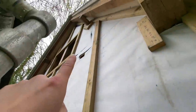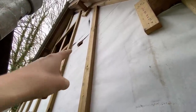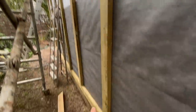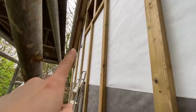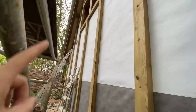Oh, and actually we've got another one up at this end as well, the opposite end, so I've still got to put a noggin in and put the back box in for that, but it'll basically go along here up to that socket, back down and across to the DB. And the other side, you can just see it there probably, and there's another one up there, so that'll be the first socket on that radial on that side, so it'll go up to that one and then down and around the corner.